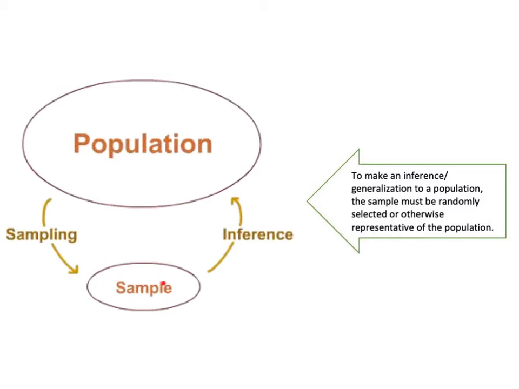And we're hoping that this sample is a good sample, that it looks like our population, that it's representative of it. If it is, we get to make an inference back to the population, meaning, for instance, if I collect with those great white sharks, I collect a good sample, and we'll talk about what it means to be good. Part of this is it needs to be randomly selected or otherwise in some way representative of the population. If it's a good representation, a good sample, then I can make generalizations back to the entire population. If it's a bad sample, the best I can do is just talk about that sample.